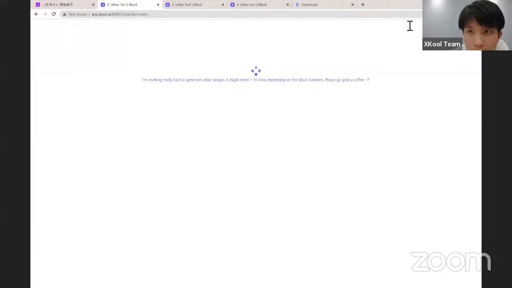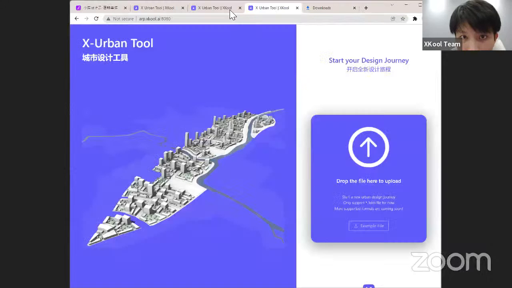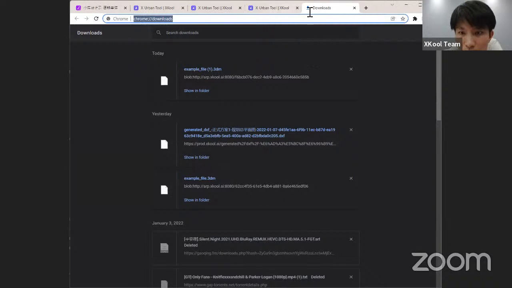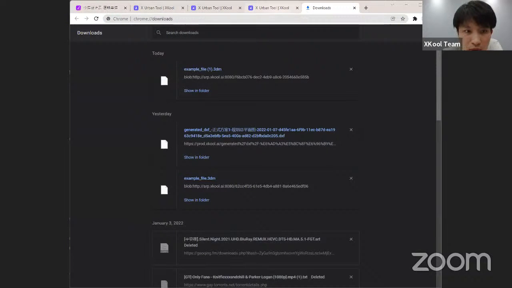Maybe the model is a little bit too big for the generation, so it takes a while. Yeah, I will try to change the file. We can change the file to use it. So the folder here.